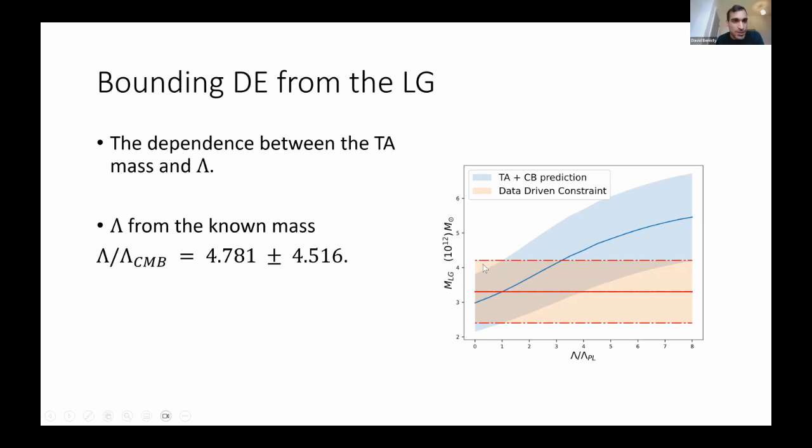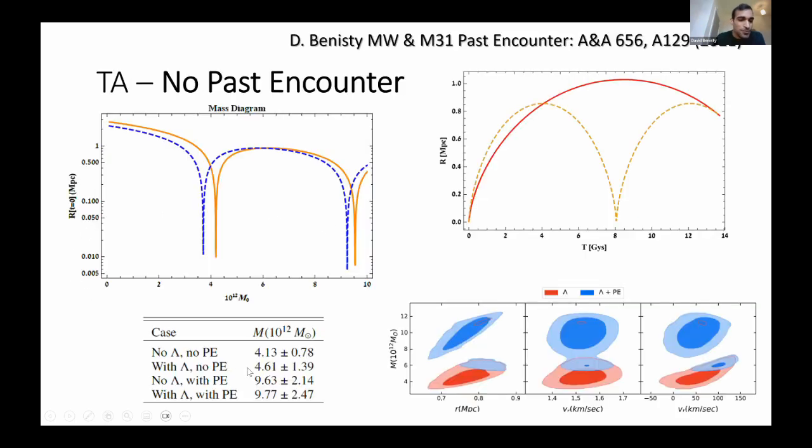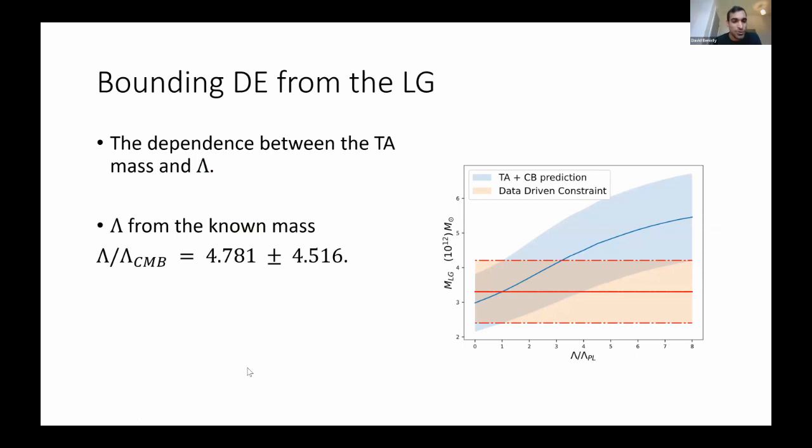But because we estimated the mass, or we know that this mass is more or less the sum of the galaxies, we can actually give a bound on this linear correction. So when I ran the full MCMC with all of this analysis, we defined the chi-square from the known mass. So we got this bound on lambda. Why is this bound very interesting? On one side, one is the value from Planck, and it coincides, but you also get an upper bound. If you take the mean plus the variance, it's about 9 times the value from Planck. But that's a limit which is independent from Planck measurements. So I couldn't have too large a lambda, because then the mass of Milky Way and Andromeda would be off. Does it make sense? So this is why we get an upper bound on the cosmological constant only from the local universe.